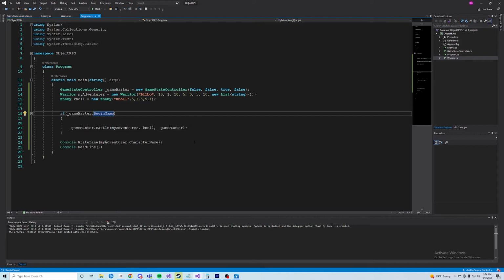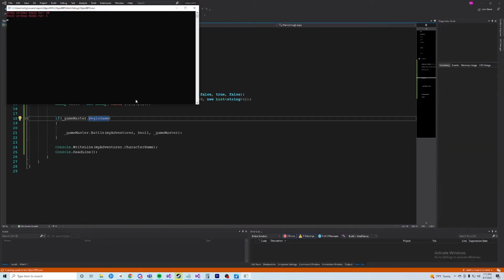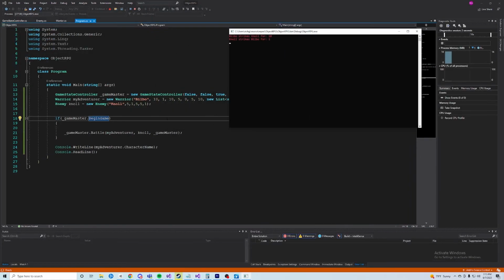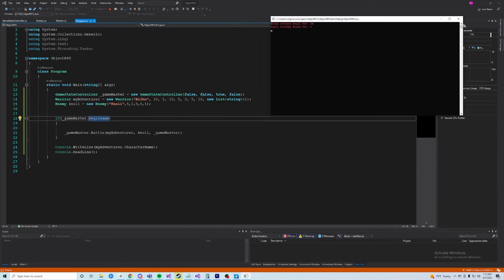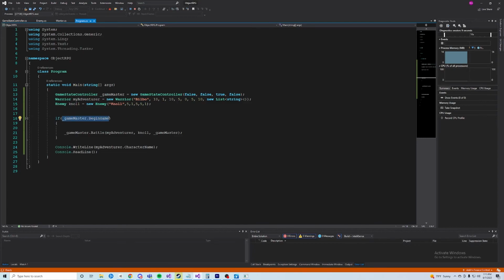And if we go ahead and run this now, we will see the magic happen. You will see the battle starts, and it starts because this is true, because we've set it to true there.